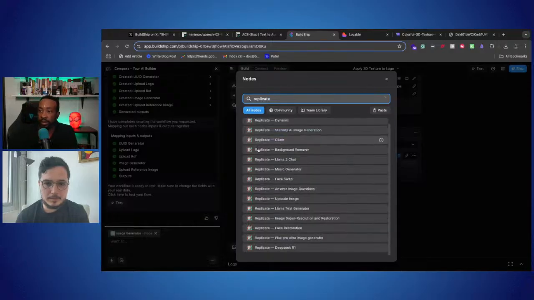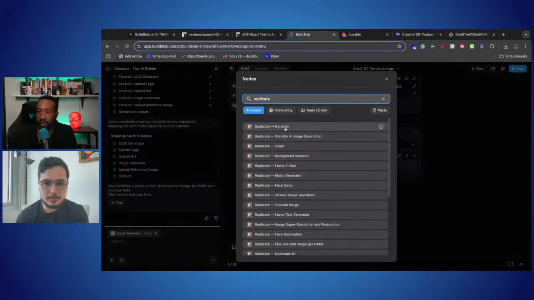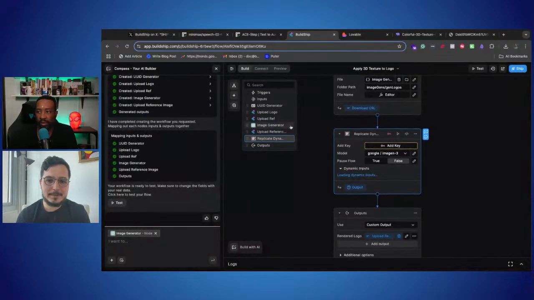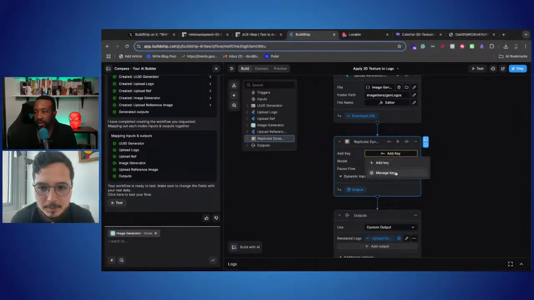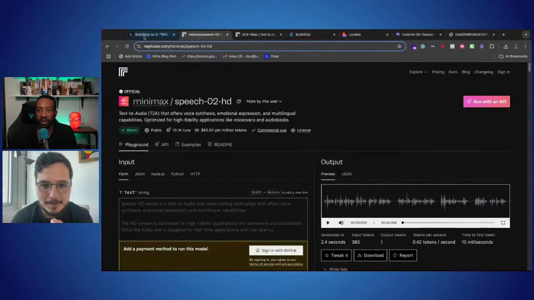So the first node, we need to come up with a better name for it. But basically, if you click on it, it will allow you to pick. Do you have a key? I think it will be pretty quick to get a key. If you try to sign up, they might give you a key. Let me see about this. Keep talking. Let me try to get this real quick.